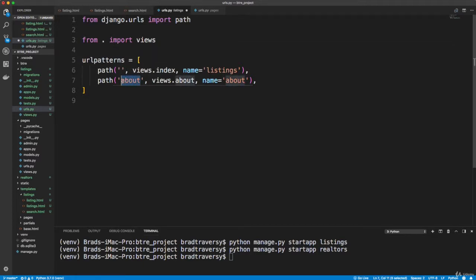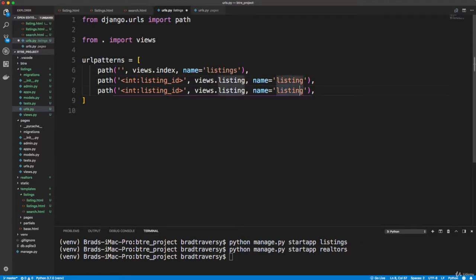We need to put in some angle brackets, and put the type that we want, which is going to be an int, and then what we want to call it, which is going to be listing_id. That's how we can access this parameter from within the view method. We'll have this go to views.listing, the name of the method, and then the name we'll call listing, singular.